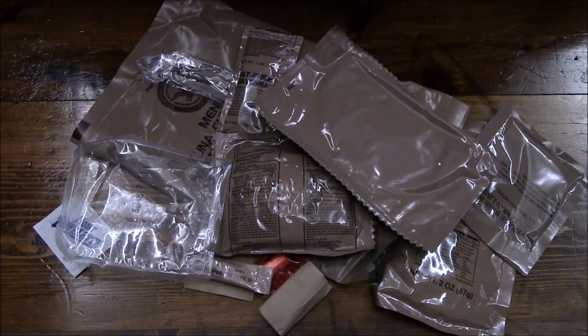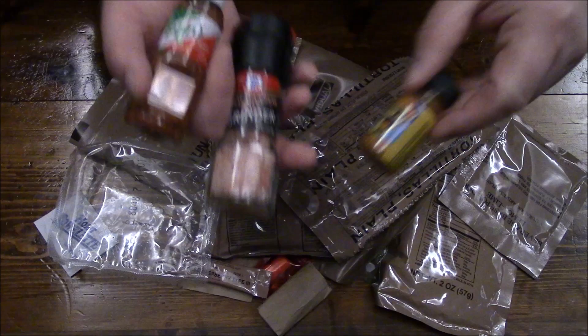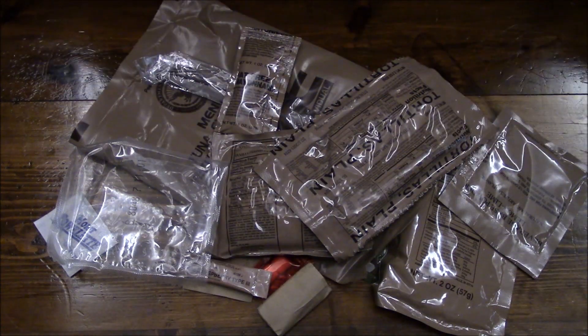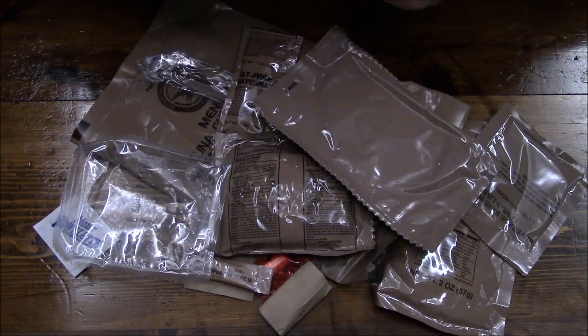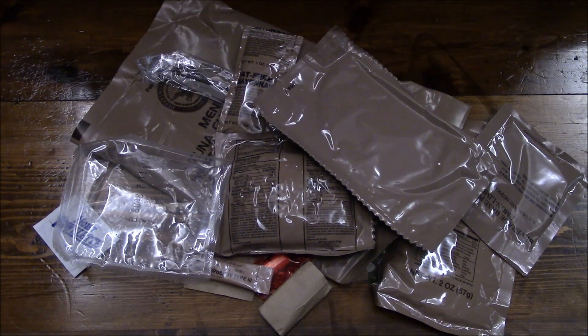Beverage base raspberry type 3. And you can see this ration came with no FRH whatsoever, so I guess they mean that you're going to eat this cold, like you would with any other tuna fish. Like with most of my stuff, we may or may not add some extra fixings to make this taste even better. Let's get some drinks made, some stuff prepped, and get some stuff onto a tray so we can start chowing down.